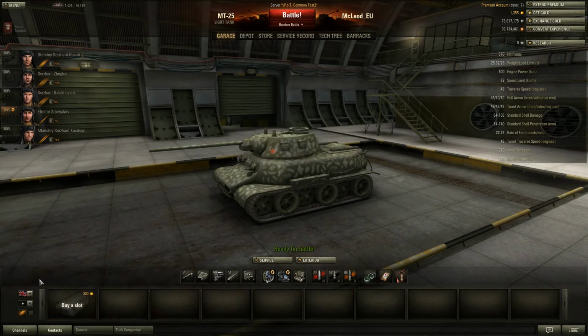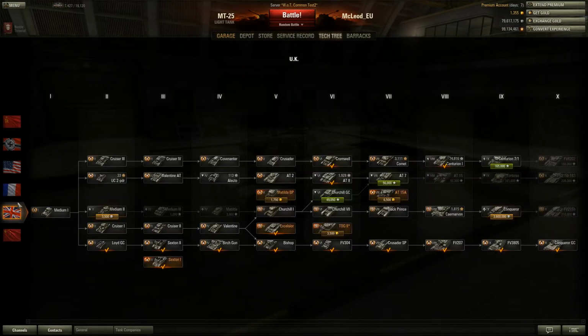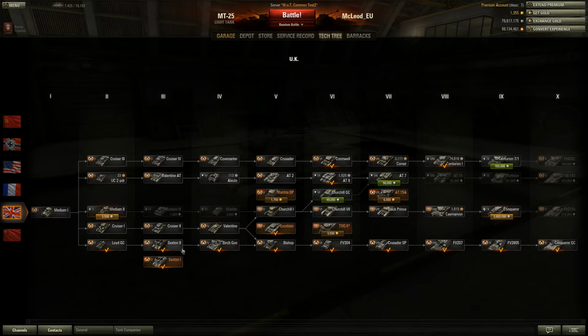Right, let's have a look at the meat and bones. And there you have it, the meat and bones of this patch. We have 10 British artillery pieces. We have a look at the tree, starting at tier 2. So we've got the Lloyd gun carriage, the Sextant at tier 3.